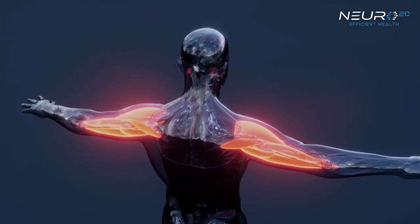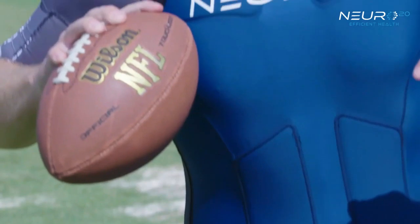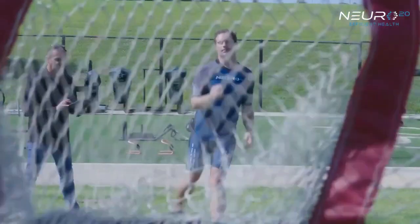If you activate both the biceps and triceps, this is a co-contraction. The stimulator is tightening both muscles, but you can voluntarily override the triceps by flexing your elbow, activating your biceps at a much higher level than the stimulator is activating your triceps. So you get movement, but you have to fight in order to achieve it — a voluntary movement to overcome the resistance of your own co-contracting muscles.